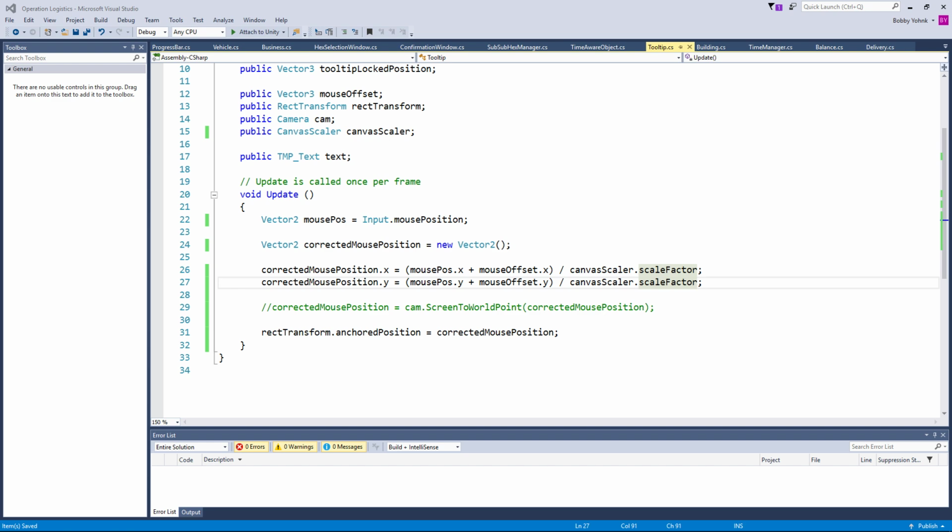So the question is, why exactly are we not getting the proper position here? Depending on what you have your canvas scaler set to, your canvas will or won't scale the UI elements under it when the resolution changes. It will, and that's the problem. We want it to, but this isn't actually giving us what we want here.